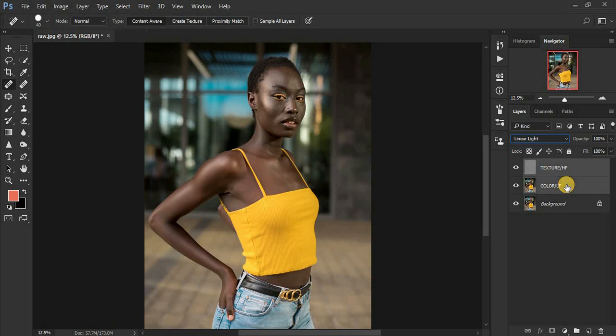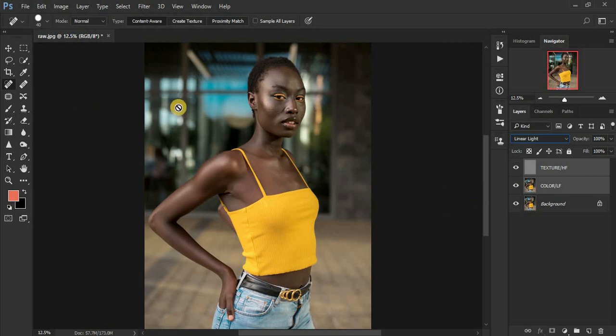Select the two layers by holding down Shift and clicking on the lower layer and press Ctrl G, or Command G, to put these two layers in a group. So frequency separation divides the image into two, that is the color and the texture layer. That is majorly what we have done.